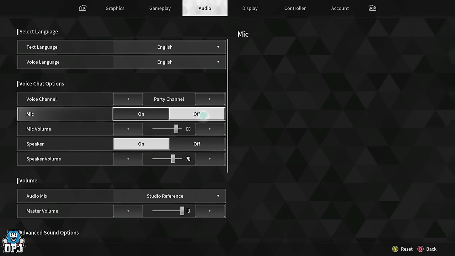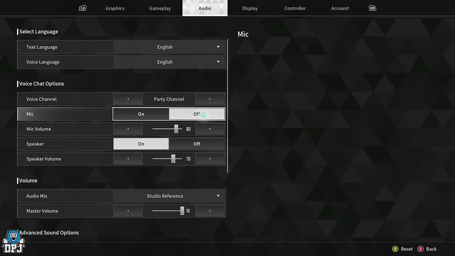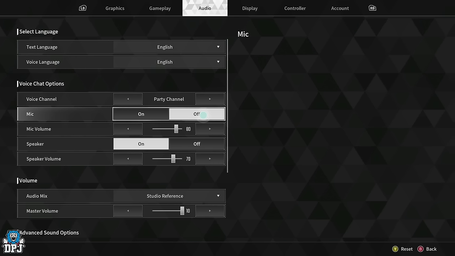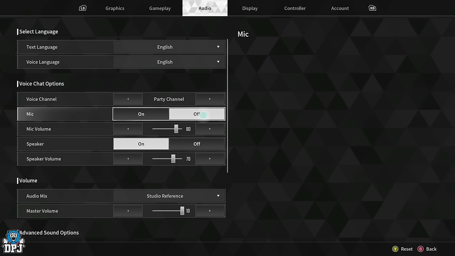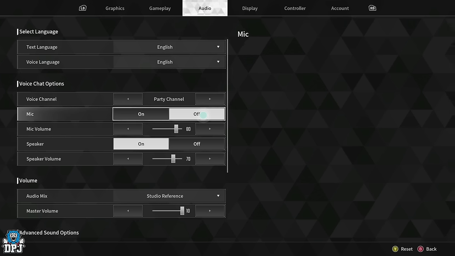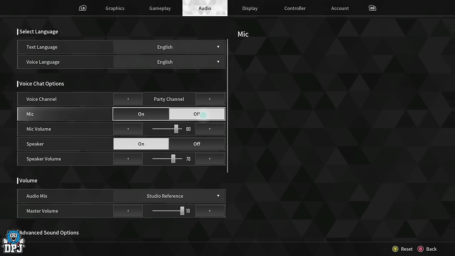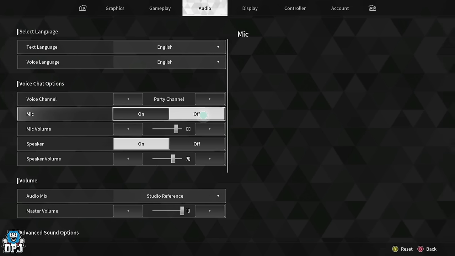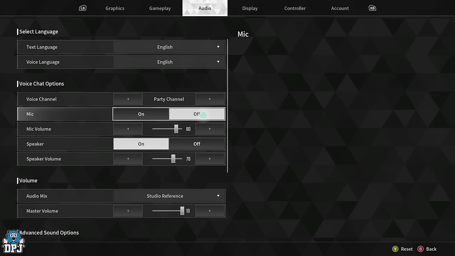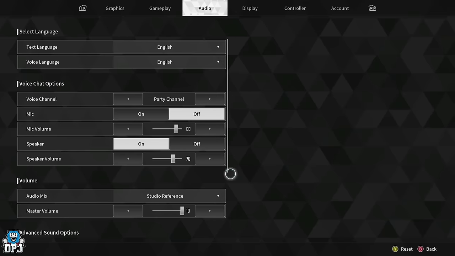I know, yes, it's voice channels in party, but if you put this in squad and you forget that your mic's automatically on, if you join a random squad in game, you could be having a conversation with your missus in the background and everybody's hearing everything if your mic isn't switched off. So for now, just switch it off. Obviously, if you want to speak to people in a party or in a squad, turn it back on, simple as that. The speaker and all that, you can leave the way it is.